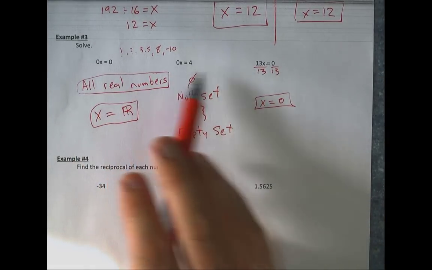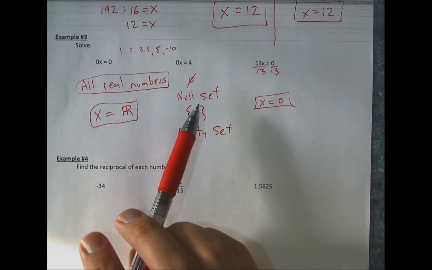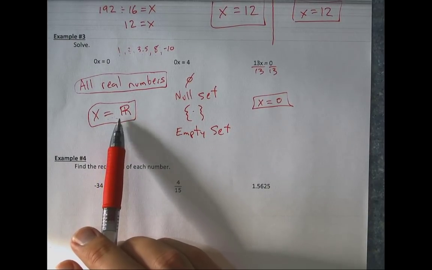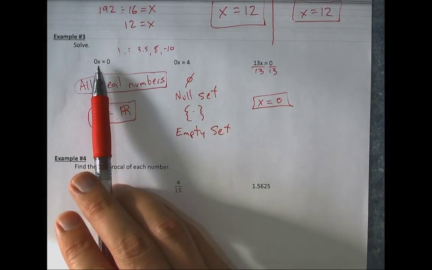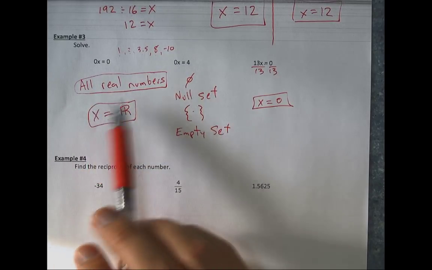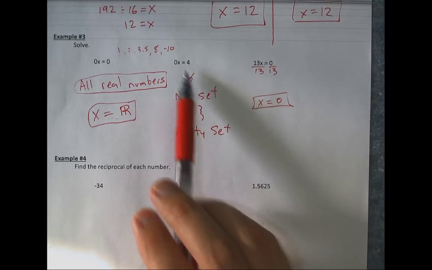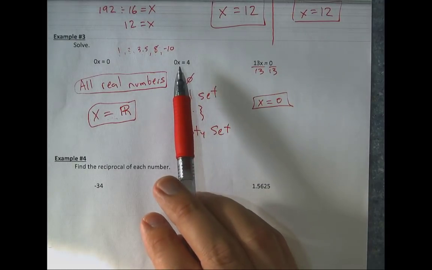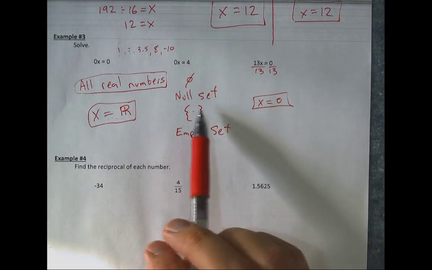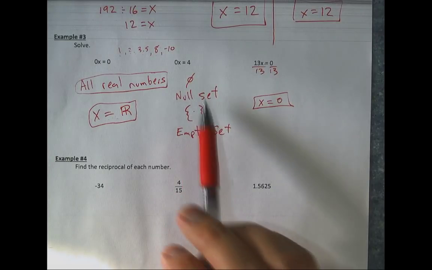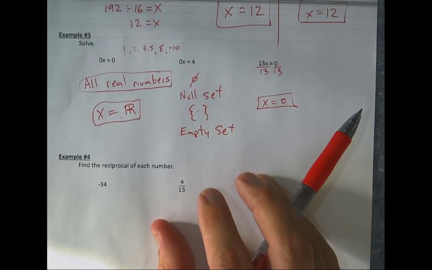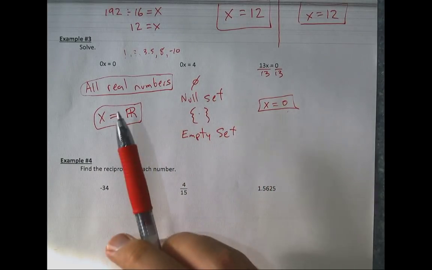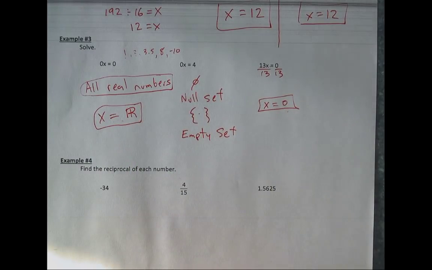So take a look at these 3 questions. I have 3 totally different answers. This basically is any number in the world I can plug in, and it works. So there's a big set of numbers that represents x. It's all the real numbers that exist, which is an infinite number. This exact opposite is the null set. There is no answer. It's basically impossible. 0 times something cannot equal 4. So this is all real numbers. This is no numbers, and this is 0, and 0 is a number. Okay, so this has an infinite number of answers. This has one answer, and this has no answers. It's impossible. I mean, it's very important to see the difference.